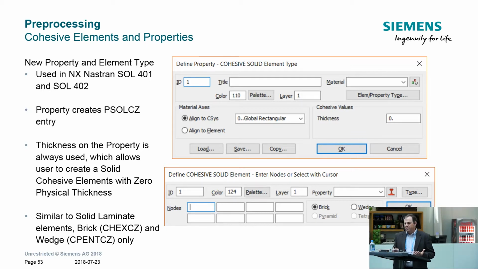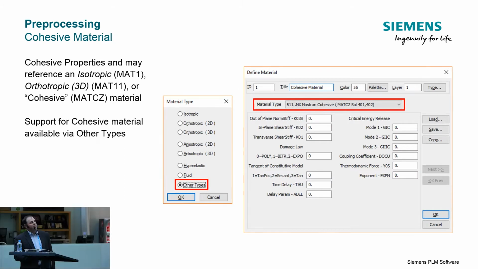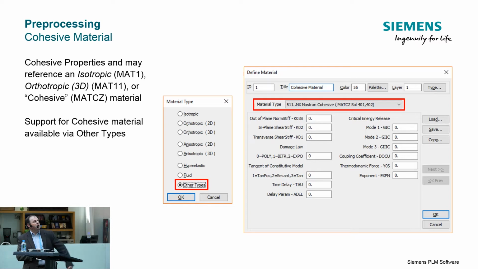So obviously this is a slightly different concept than most of you are used to working with solid elements that are essentially flat. И, конечно, это другая концепция работы, может быть, непривычная вам пока. Работа с солидами, которые, по сути дела, плоские. Also added, along with this, they have a cohesive material type, which is available when you go to other types. Кроме того, добавили новый тип материала, cohesive. И этот тип лежит в разделе Other Types, другие типы.